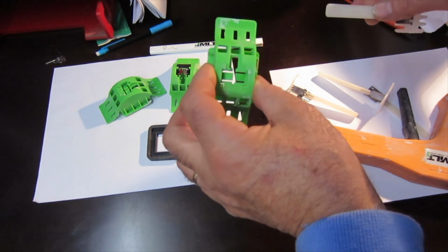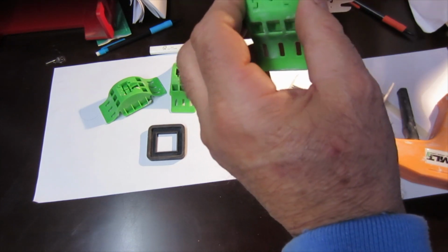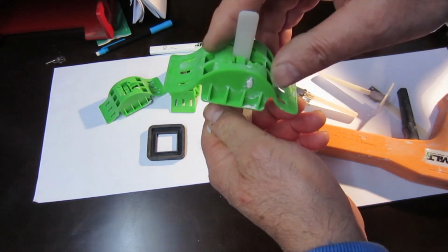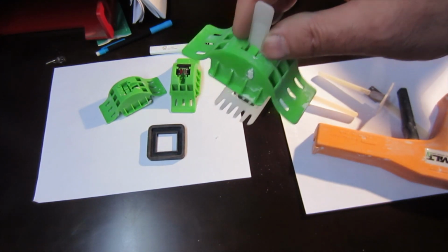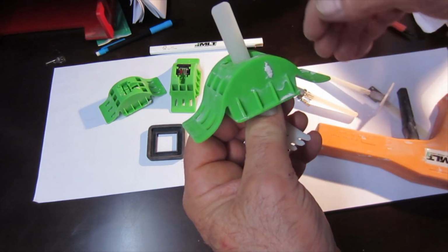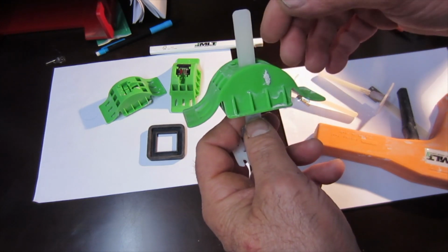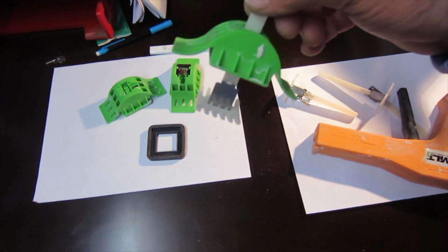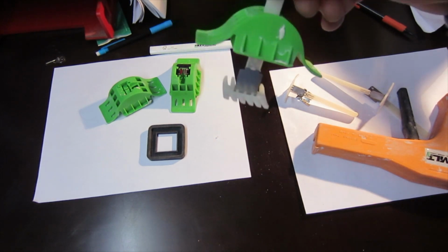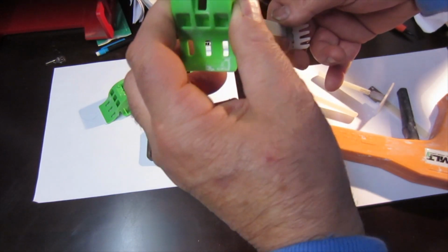So it goes inserted, you put it in, and then you use the tensioning tool. Now the beauty of this is with most systems, once you put the cap on, it's stuck. You can't pull it back off because there's no way to get it off. The only way to get it off is to pull it out and break the base, and then put in a new one. But the problem with that is if you've already tightened down the whole tile, and you want to get that tile up for whatever reason, you lose all those pieces. Well, this one here, because of the opening here, it's designed so you can pull it out.